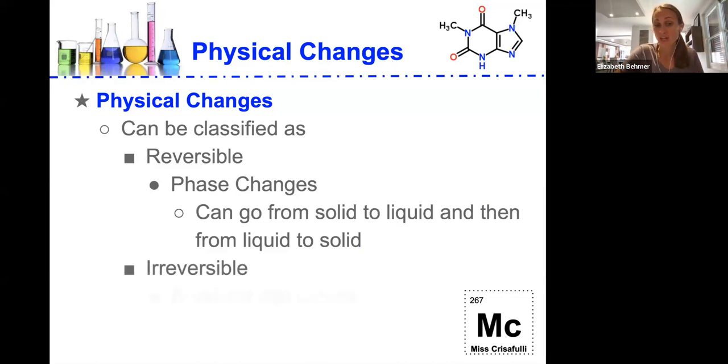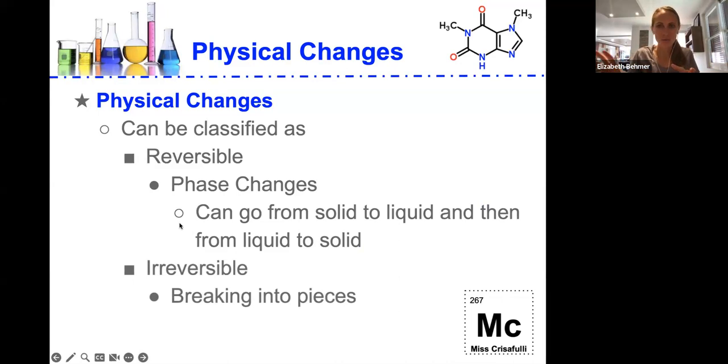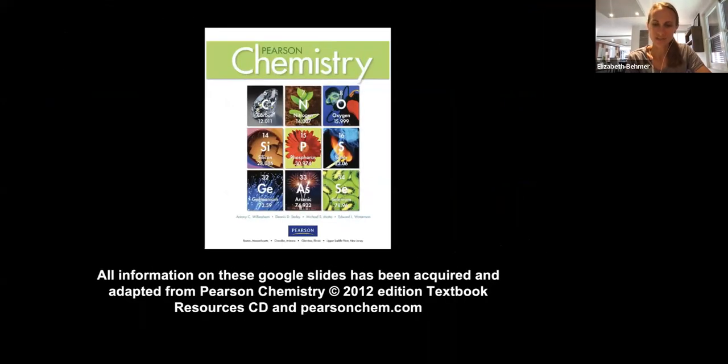However, some physical changes can be irreversible when you break something into pieces. So if you completely shatter a bowl or splinter a piece of wood, a physical change can be irreversible where something can completely break or shatter or splinter or grind or become crushed. And it's still a physical change because nothing new was formed. You just now have a million pieces of glass on the floor. There was no new substance being formed. So that is all examples of physical changes.